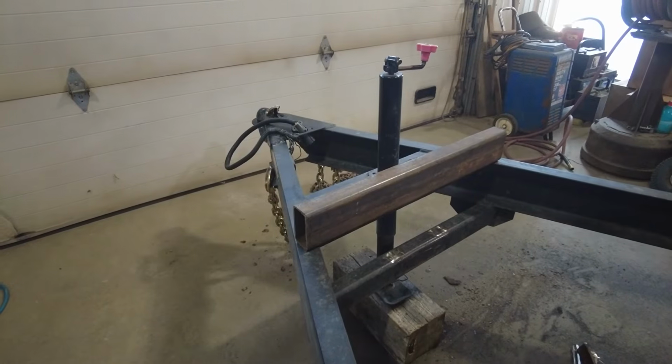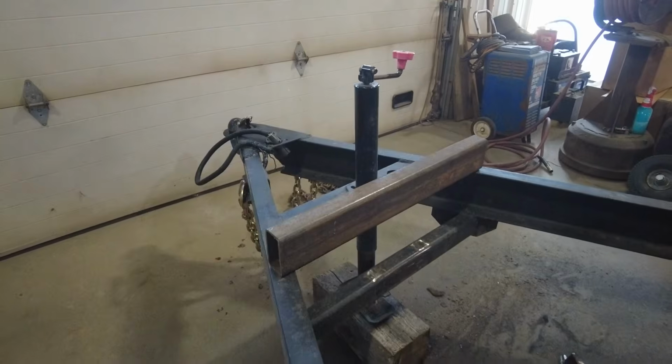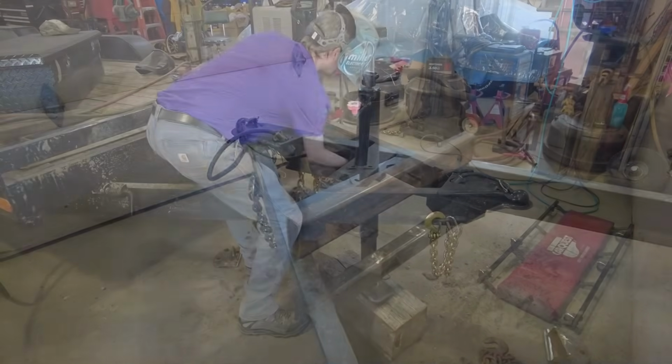They got good welds, but it's also hard to get my grinder up in there. I may have to get the plasma cutter out, slice that out.